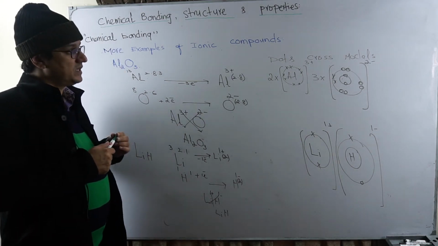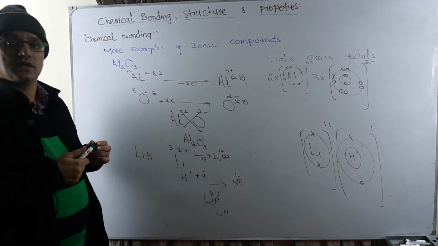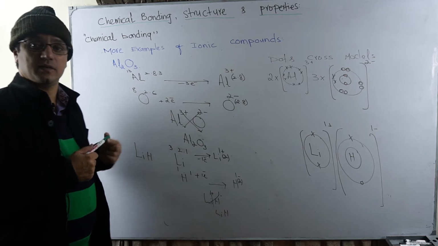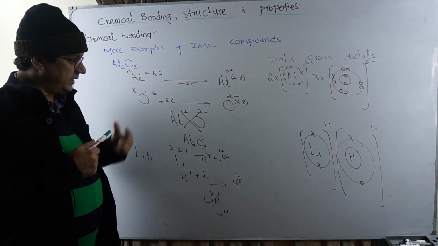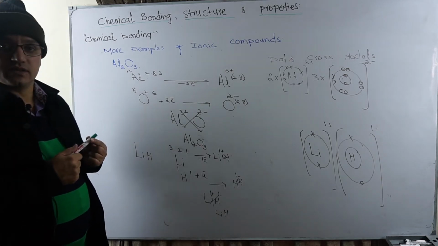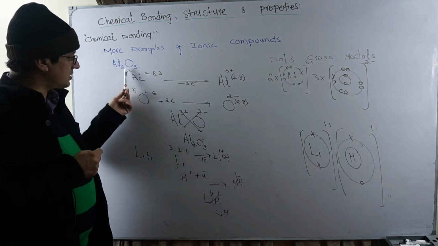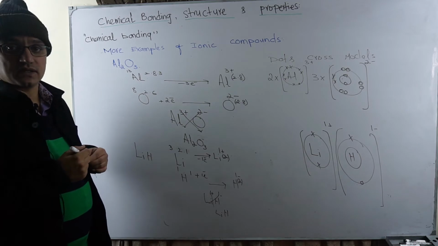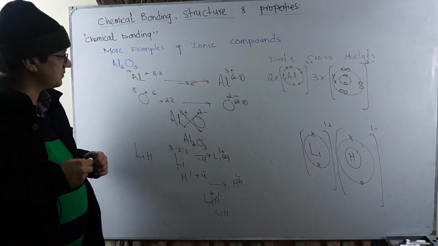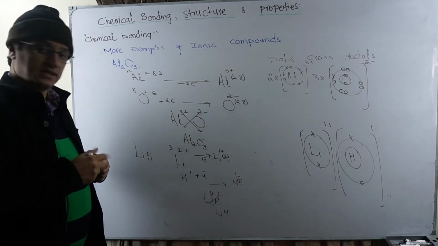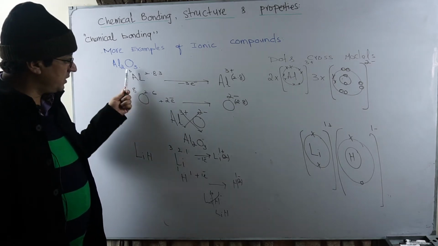So we'll see some more examples of ionic compounds. You must be very comfortable drawing the dot and cross diagrams and also finding out how the formula unit is formed. Another very strong ionic compound is aluminum oxide, used in ceramics and in fire resistant bricks, refractory materials, and the lining of furnaces, like magnesium oxide. Aluminum oxide, very strong.